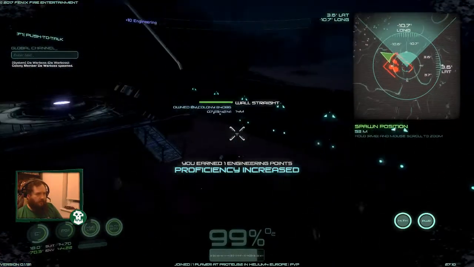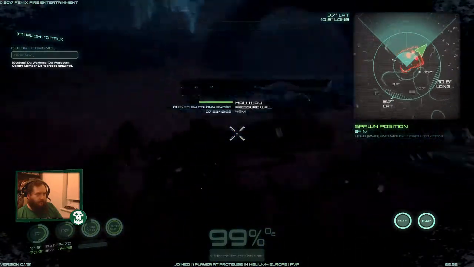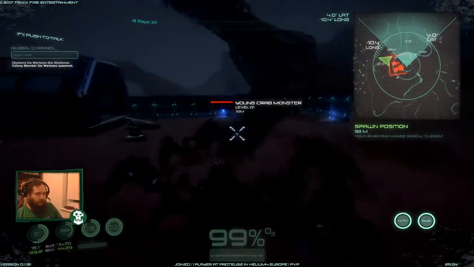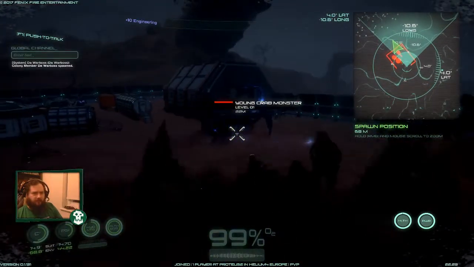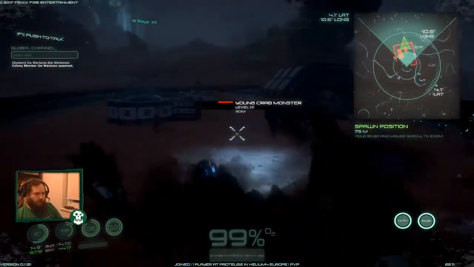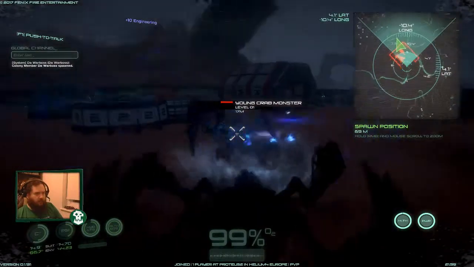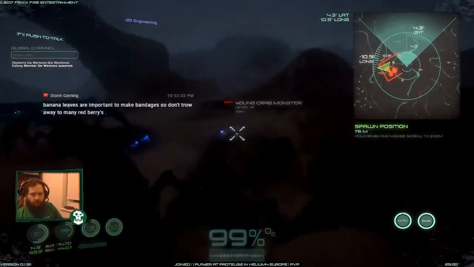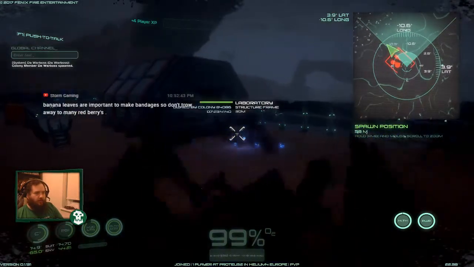Come here, Krabby. I do find it more accurate, the gav. Where are you going, you crazy little bastard? No, I don't want to throw away all the red berries. We'll keep some of them.